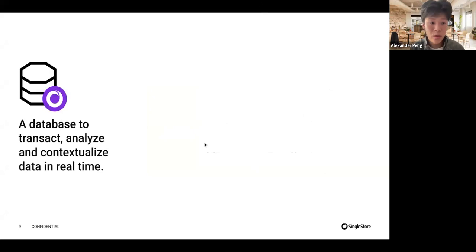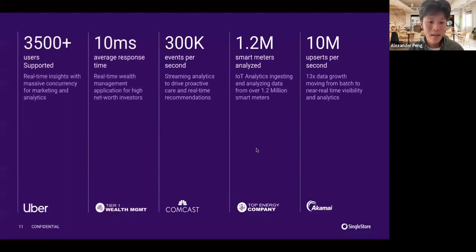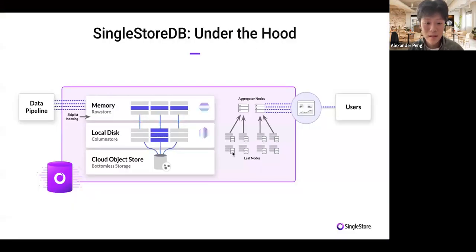What is SingleStore? SingleStore is a database to transact, analyze, and contextualize data in real time. I'm going to speed ahead a little bit here just for the sake of time. Here are some numbers and statistics, just to give a sense of the impact that SingleStore has already had. Over 3,500 users supported at Uber, 10 millisecond average response time at Tier 1 wealth management. And under the hood, just some more bits and pieces about SingleStore.